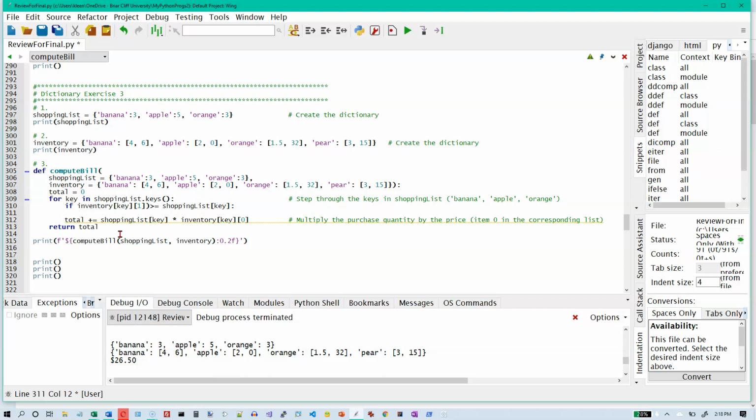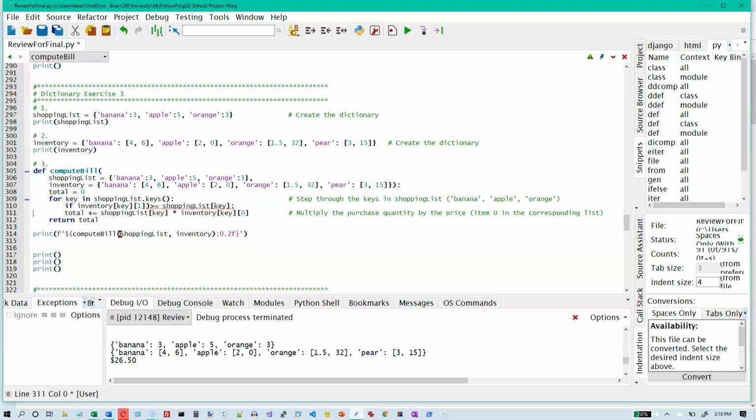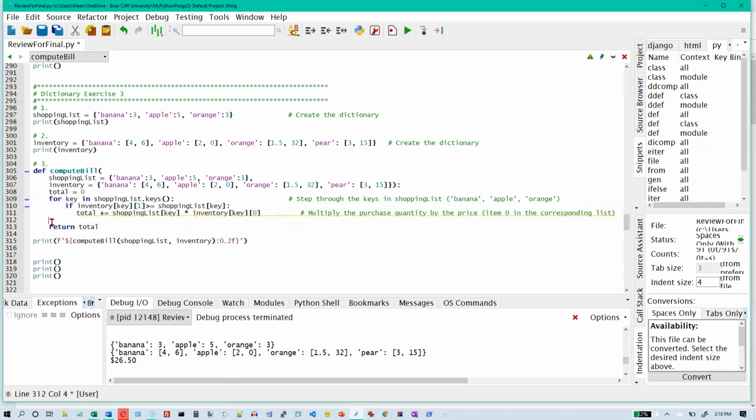Then I want to go ahead and do this total business. And yeah, I put an extra parenthesis in there. I'm not sure what I was doing. So now it will calculate and add on the total if there are enough there, if there's something there that I can buy.